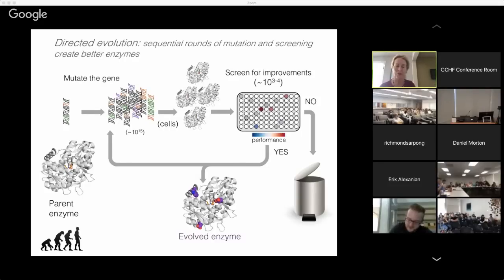And it's really very, very simple. You can take a random uphill walk for the optimization, starting with the gift of nature: the natural enzymes, a huge diversity on a silver platter, 3 billion years of work. You take a gene for that, make a small number of mutations. Cells translate those into mutant enzymes. And here comes the hard part for the human being, which is to screen for things that you are interested in. Most mutations are deleterious, sending you to the trash can in the old days. Now they go into machine learning algorithms. We'll see how much better a trash can that is. But if you've defined the problem well and you have good analytical methods, by screening only a few hundred clones, you can find beneficial mutations, feed that back into the process and iterate as you climb up this fitness landscape and make a better enzyme.